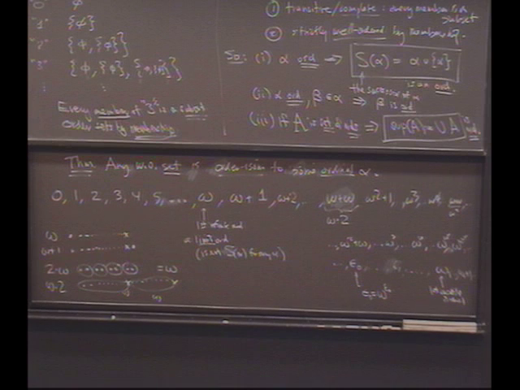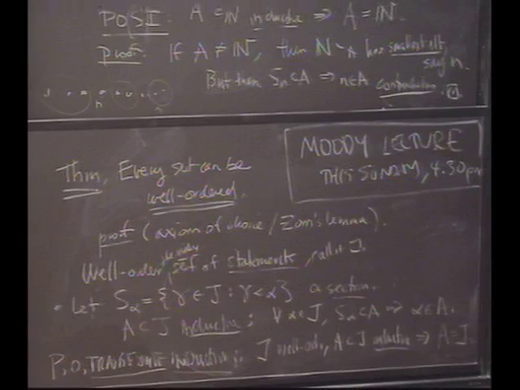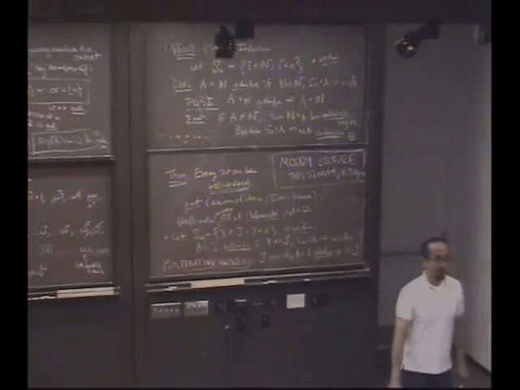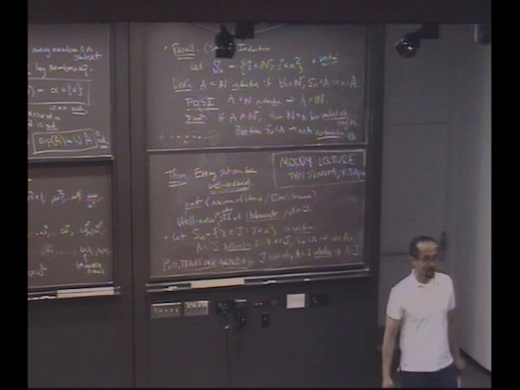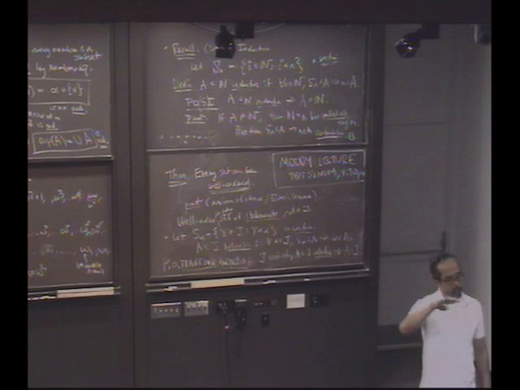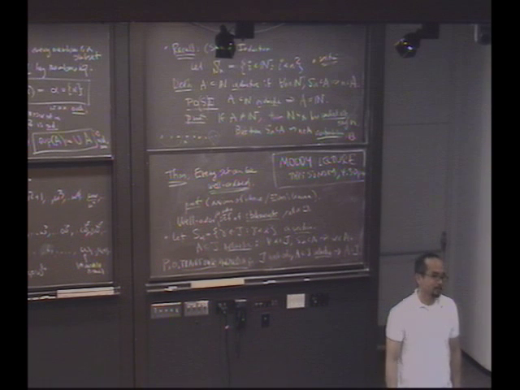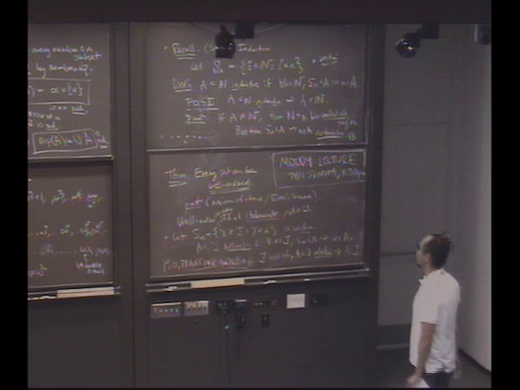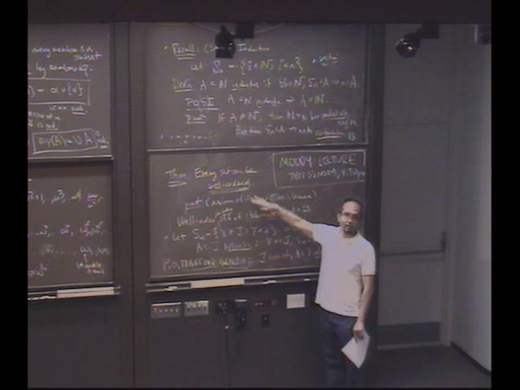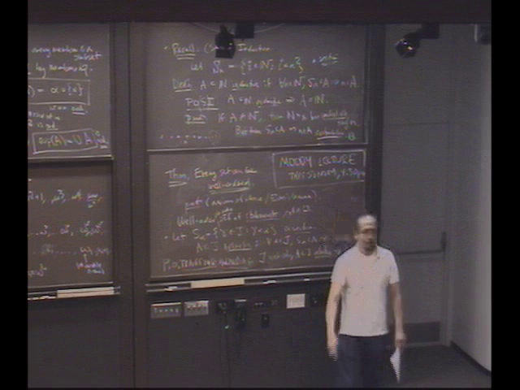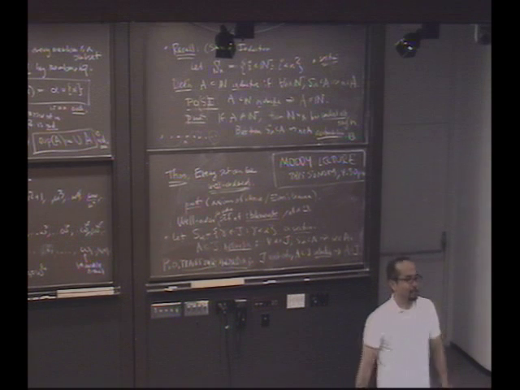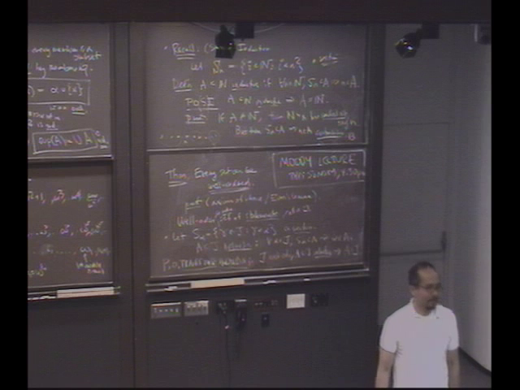Yes, Paul. What do you mean by every set? Because I thought we were discussing earlier that, for instance, the open interval, which we could write as a set, is not well ordered. It's not well ordered with the given order, but we can find an order that will turn the set of real numbers in the interval 0, 1 into a well-ordered set. Yeah. Now, of course, the axiom of choice, this isn't a constructive argument, right? So nobody can give you an explicit well-ordering of the real numbers, right? But there exists one. Okay.